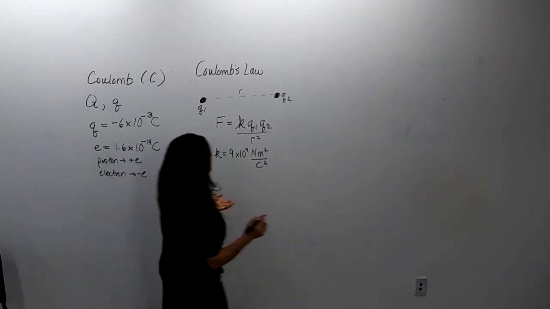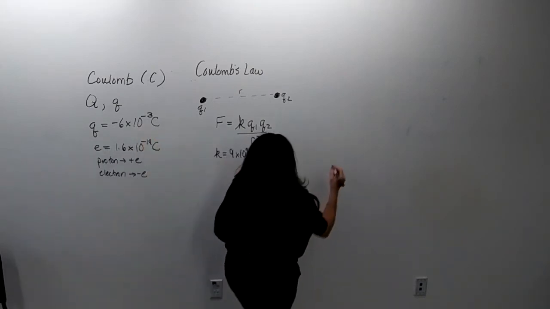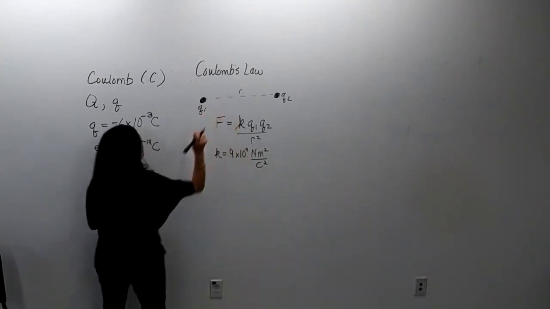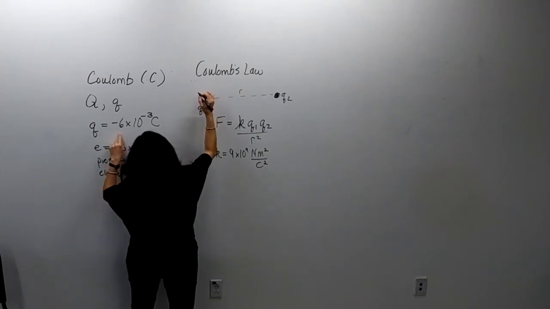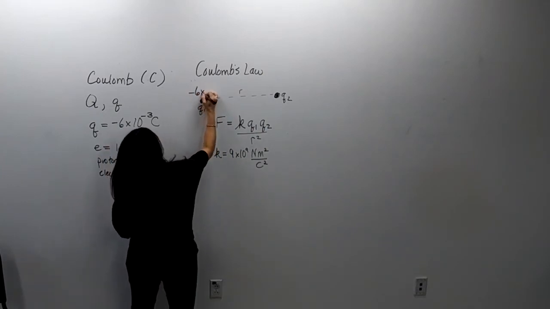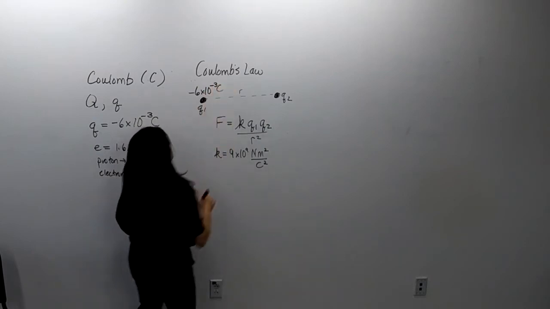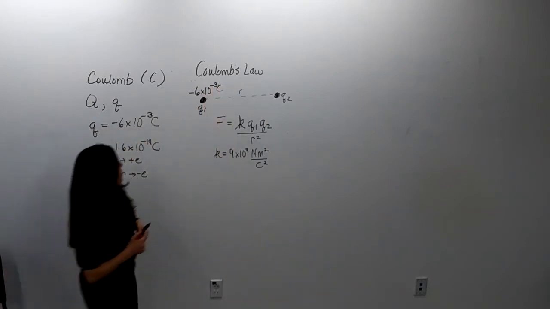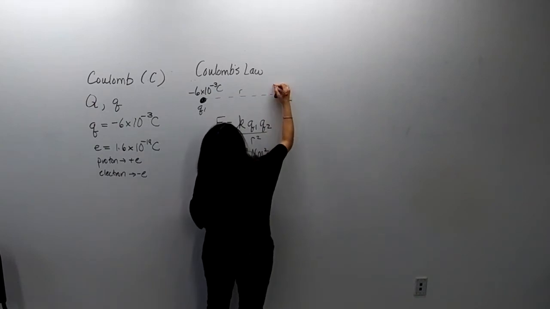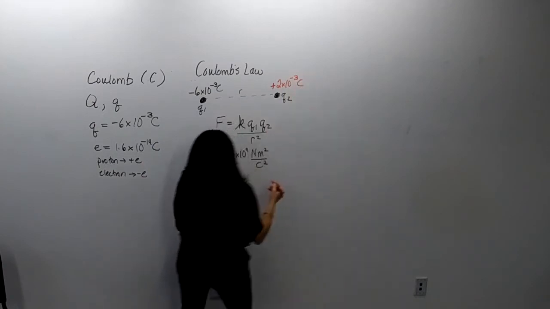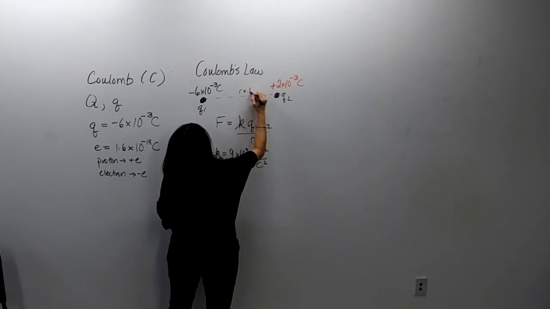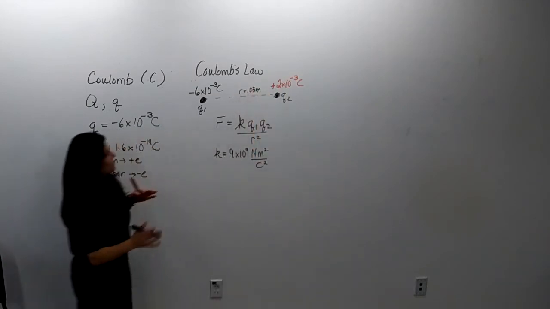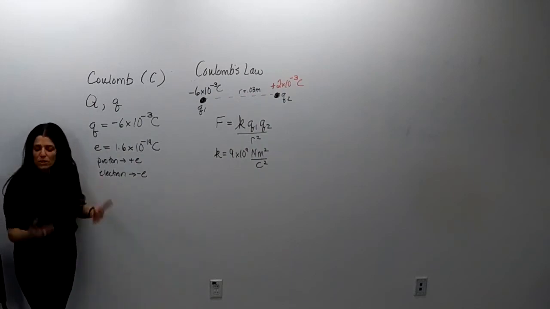Let's calculate the force between, let's say I have this charge over here. Let's say Q1 is negative. I'll keep this charge that I had right over here, negative 6 times 10 to the negative 3 coulombs, minus 6 millicoulombs. And let's say Q2 is positive, and it's plus 2 times 10 to the negative 3 coulombs. And let's say that they're separated by a distance of 3 centimeters, so 0.03 meters. That's their center to center distance. Okay, what's the force between them?